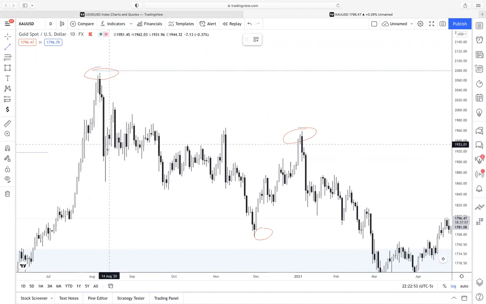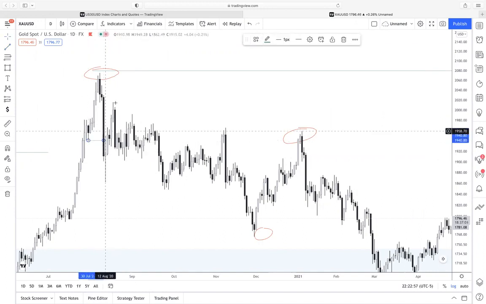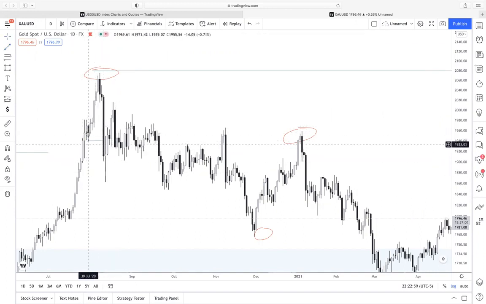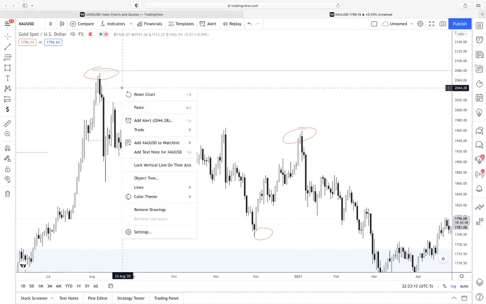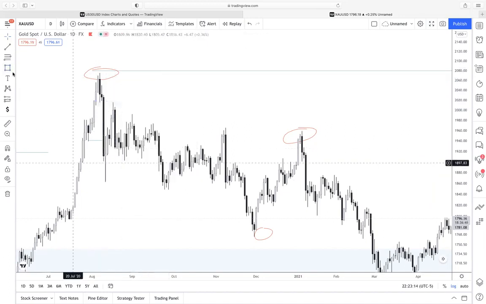Now, let's actually look deeper off of structure. Is this structure? No, it is not. So all we have is a run on internal liquidity to the downside, and now we have to wait. This push up comes into our unmitigated candles. So we have this, and now we're just waiting for a new low or high to be formed.